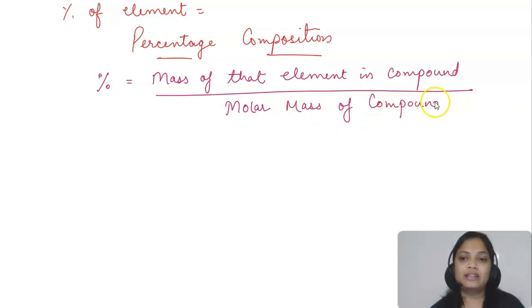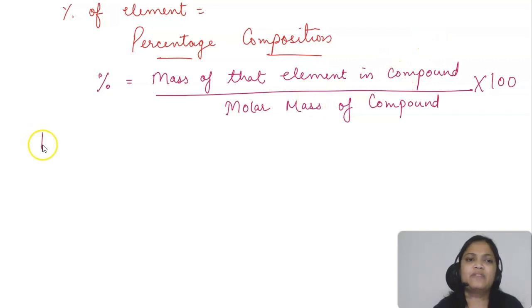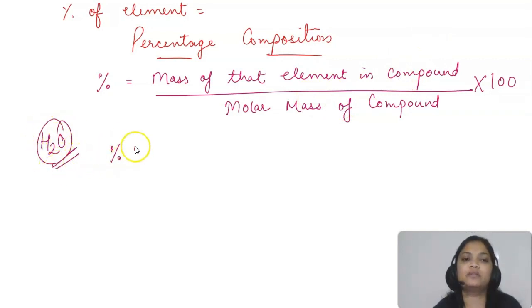See, now I think there is no need to explain what is molar mass. You might have understood it from the last session, okay? Mass of 1 mole of that compound. And since we are calculating percentage, multiply it by 100, okay? So now let's take an example, a very simple example of the water molecule. If I need to find out the percentage of hydrogen present in the water molecule, then what am I going to do? See, when you learn the atomic masses, take the whole values only.